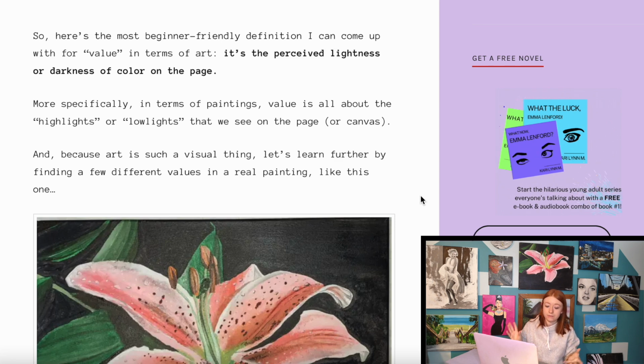If you've ever been to the salon, ever had your hair colored, can't relate, natural hair only, but you know, sometimes you go in to get highlights in your hair or lowlights in your hair or a mixture of both. It's the exact same thing with paintings, all right? Exact same thing with paintings here.